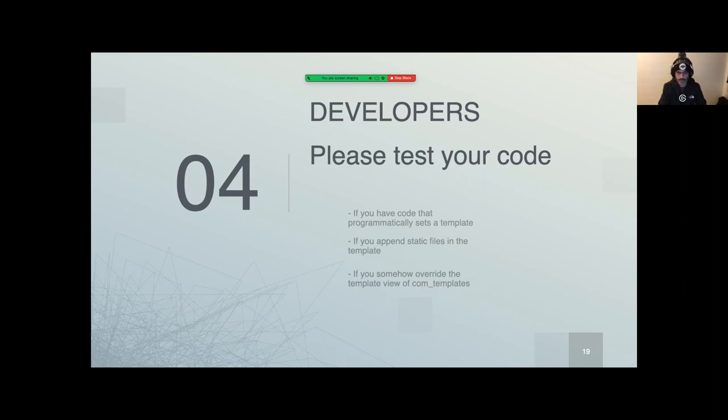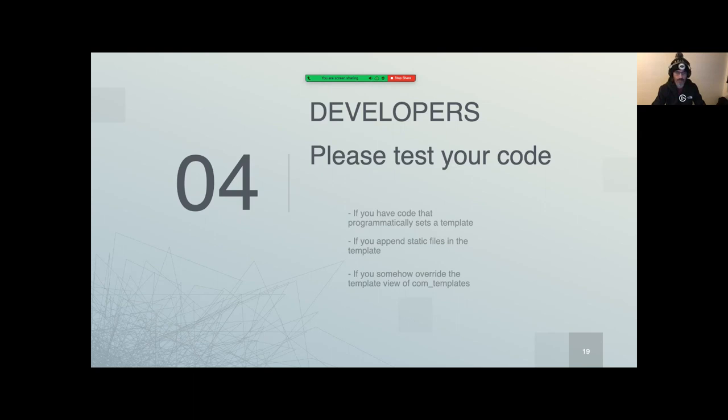Also, if you're doing any weird installation part where you're moving files from one place to another, like template static files, check that this doesn't break with a child template or the new static assets in the media folder. And if you have any code that overrides or does anything weird with the templates view of com_templates, that view also has some breaking changes.